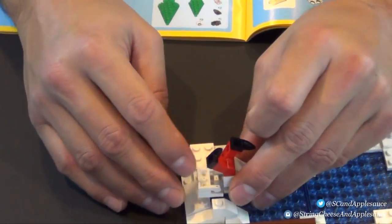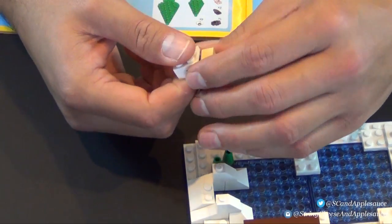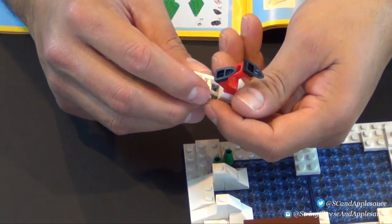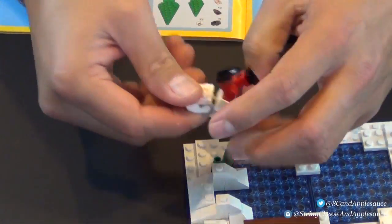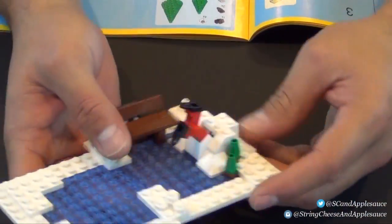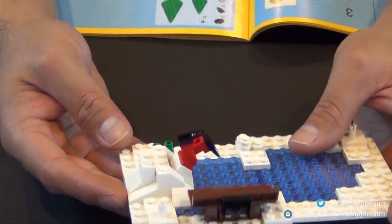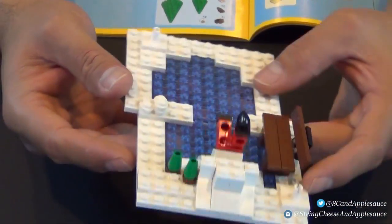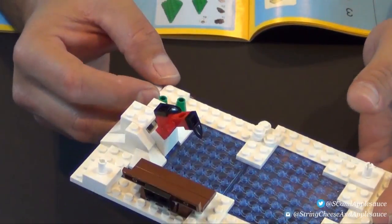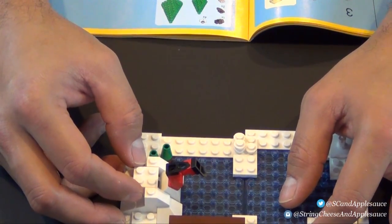And then what happens is we, hold on a second, I put that on wrong. Alright, put it on there, and you can see now that it looks like somebody went head first into the pile of snow. So that is what our pants are used for. It is someone stuck in the snow.